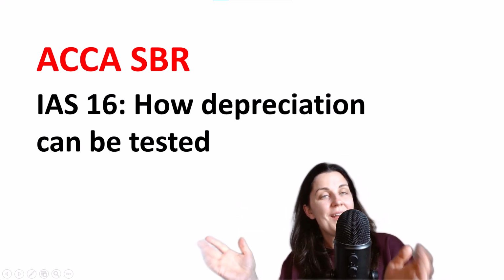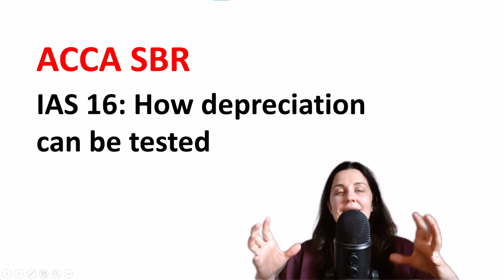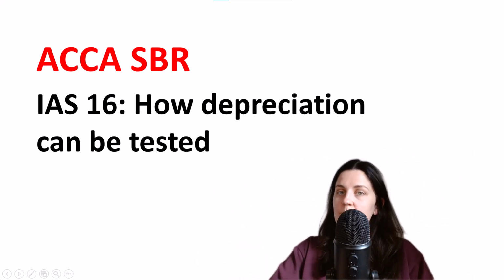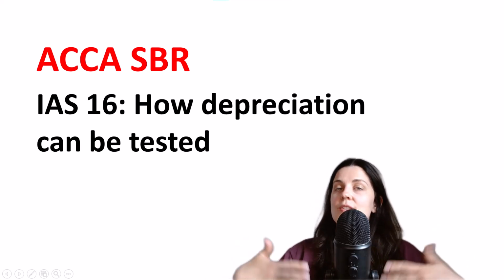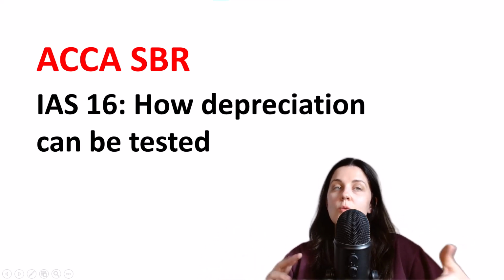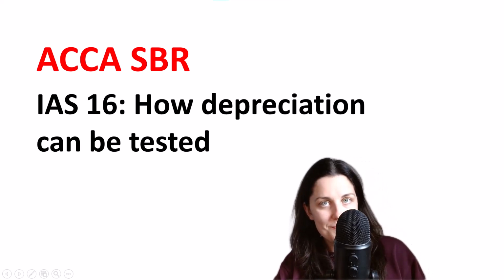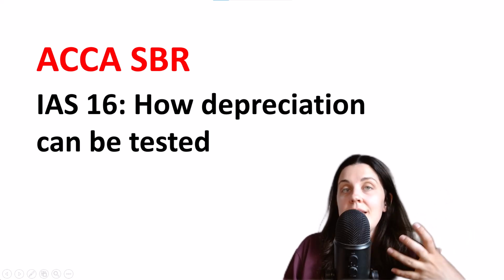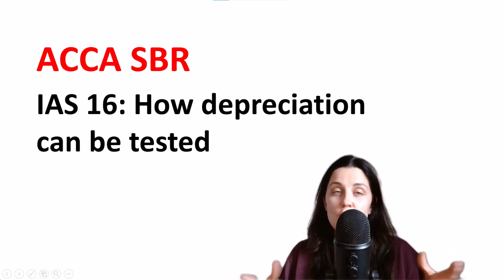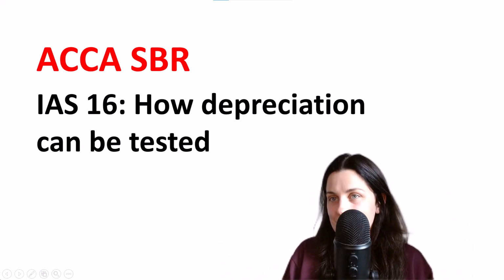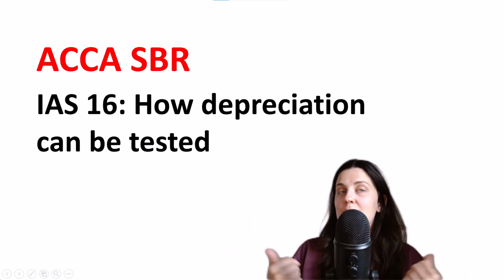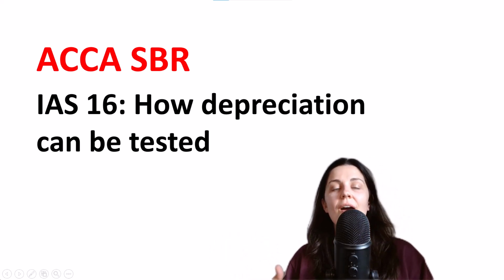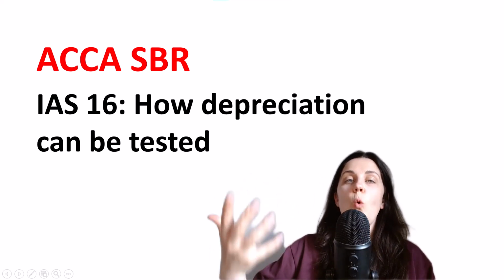Fun, right? So, to sum up, with IAS 16, we can be tested on depreciation because in SBR, we are tested on possible accounting manipulations. And since depreciation is a P&L expense, then the companies may want to decrease depreciation for the profits to look better. And when we are going to challenge the scenario, we are going to look at each and every sentence in the scenario, and we're going to draw conclusions to everything that we see.